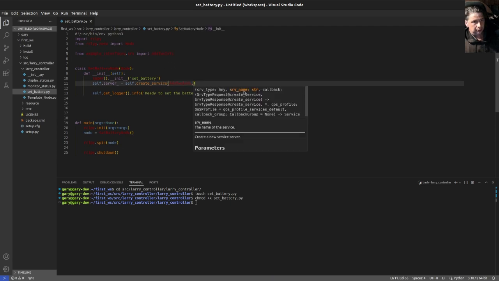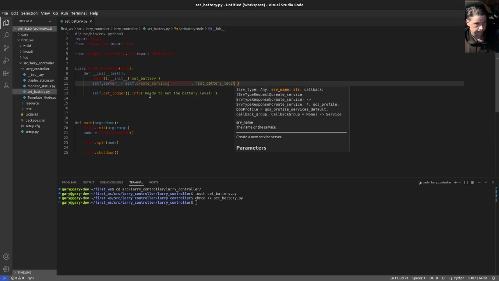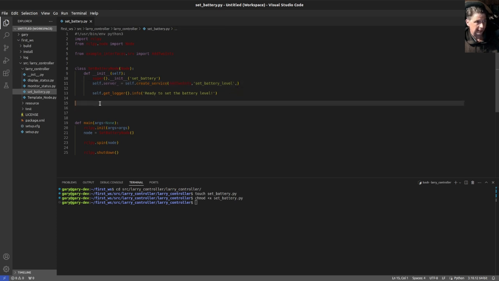Okay. The next thing it'll be looking for is the string that will represent the channel, essentially, that we'll want the client to subscribe to be able to make a request to this server. Okay, and lastly, we can see that it will be expecting a callback. So we can go ahead and create a callback, or set our callback up now.